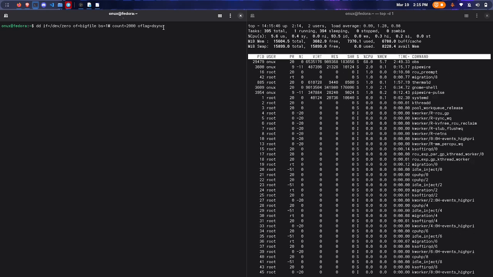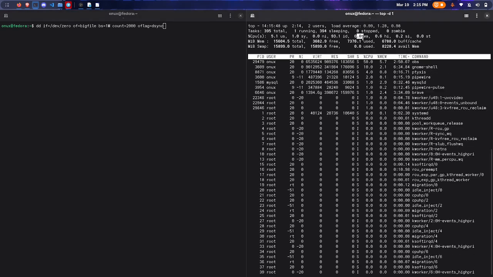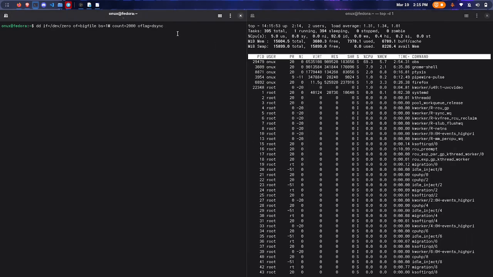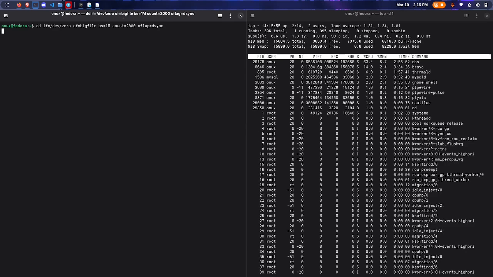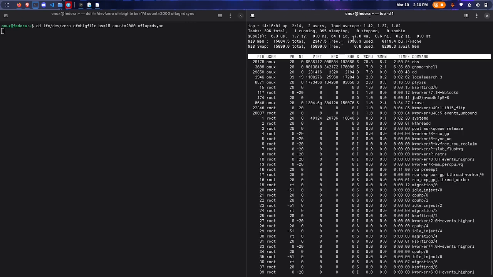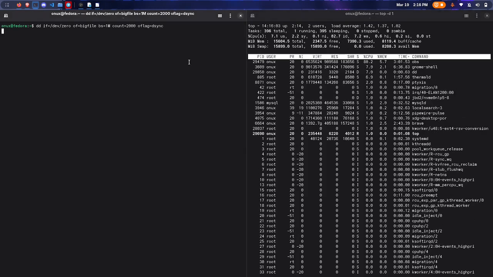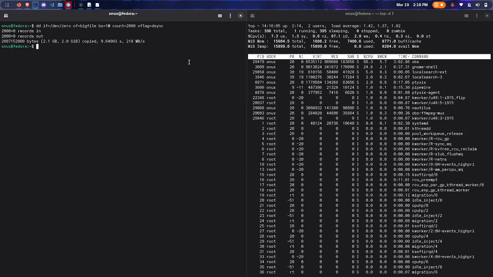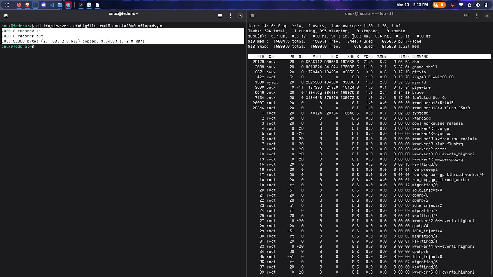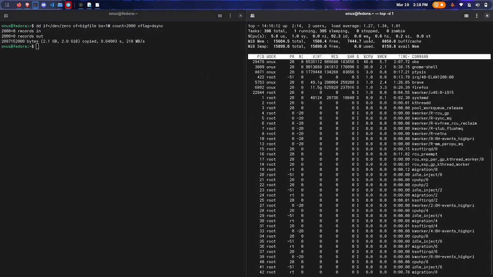So when I execute it, we can see the wait time here is still 0, sometimes 1.3. When I execute the command, you can see that the wait time increases to 7 seconds or 6 seconds. It needs to wait to complete. Okay, so now the program is complete, and we can see that the wait time is reduced to 0.